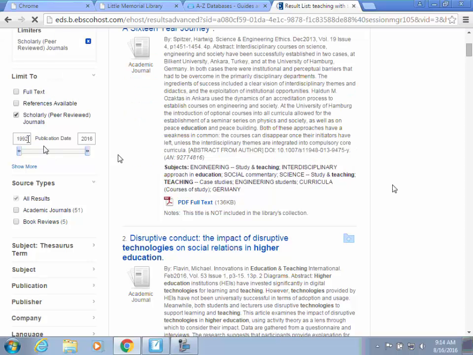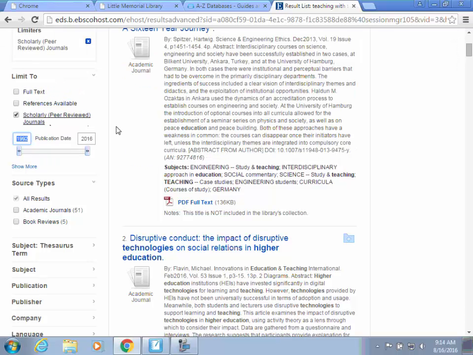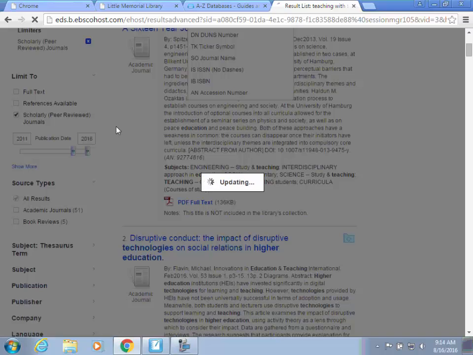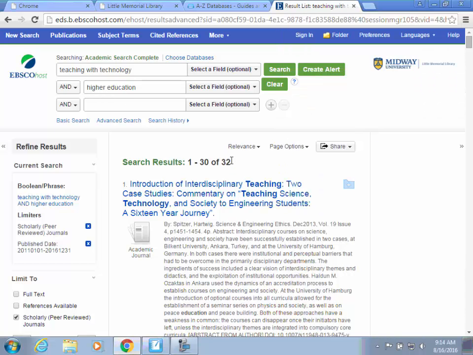It's going to be probably the same thing for any kind of medical stuff. It's going to be different for any kind of sciences. In the humanities, you have a little bit more leeway sometimes, depending on what you're looking for. So for the purpose of this, I'm going to say the last 5 years, because technology also changes very quickly. So I've narrowed down to 32 results, which is about as many, I think, as undergraduate students are willing to sort through before they call it quits.